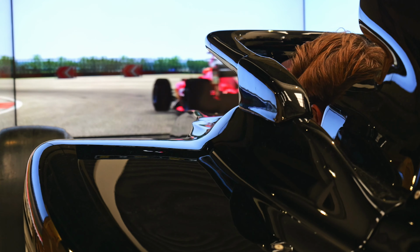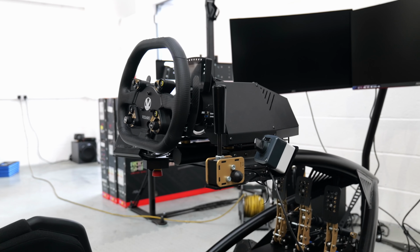The guys also showed me the various other styles of simulators that they make. These range around £45,000, a little bit more reasonably priced, but they're way more versatile because you can race any style or genre of game, even double them up as flight simulators. And the D-Box motion systems on these, combined with this $2,000 VR headset that I'd never seen before in my life, overall provided an absolutely fantastic, immersive experience.